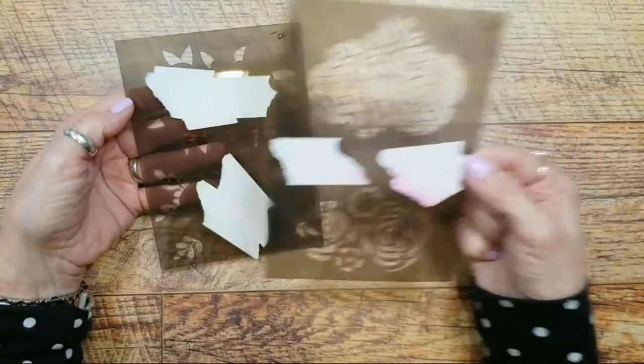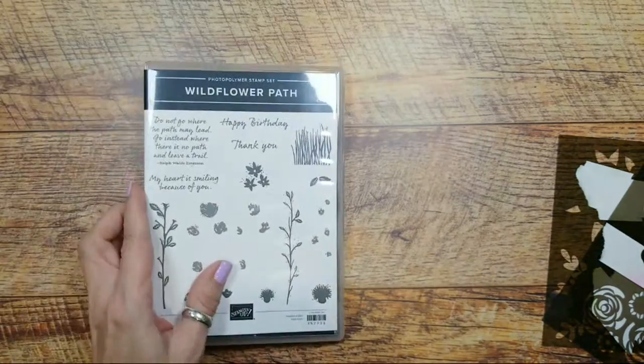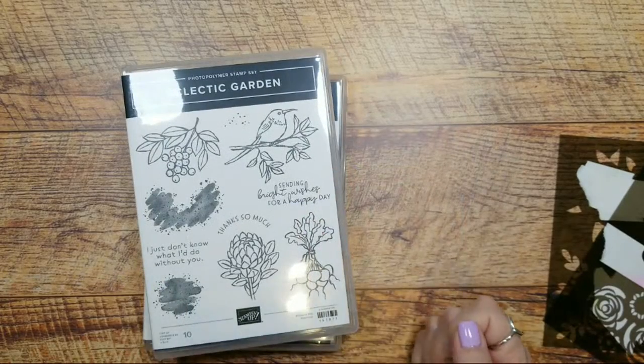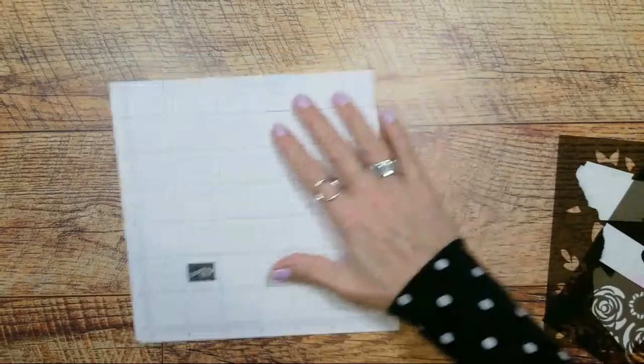Now I have tape on them and marks, and that just is going to help me explain things. So what else am I using today? I'm also going to be using the Wildflower Path. There's not a whole lot of stamping, just my greetings. And the Eclectic Garden. Both of these are January mini catalog as well. I also need grid sheets because it's a little messy. So I'm going to show you some things that I learned while I was doing it.